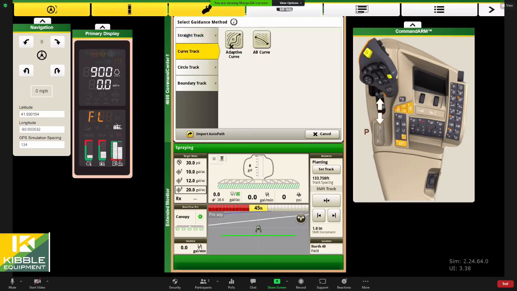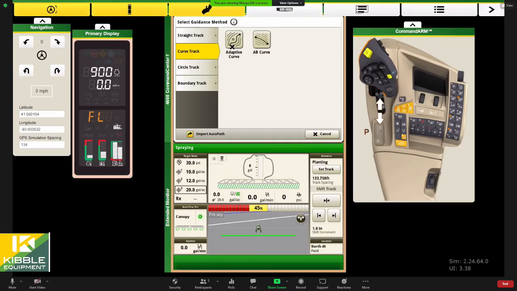And then what it does is it creates, as you drive across the field, a line. And when you turn around, it'll show you where to turn back in for your next line. And you can just let that run as you spray across the field, because unfortunately, row finder is no longer in the Gen 4.